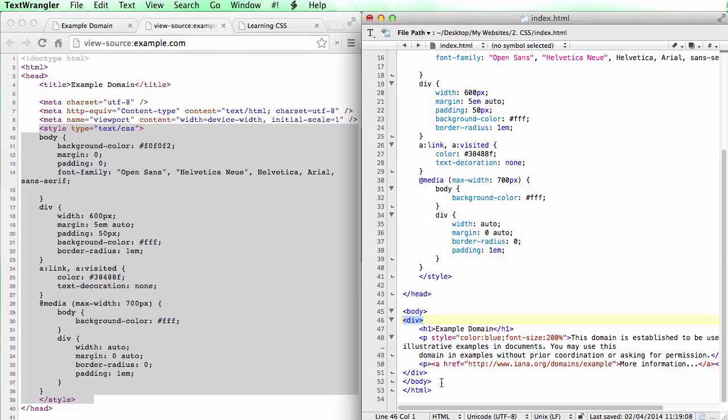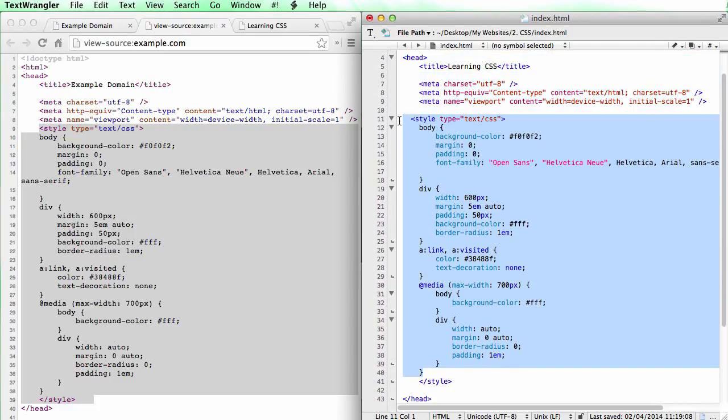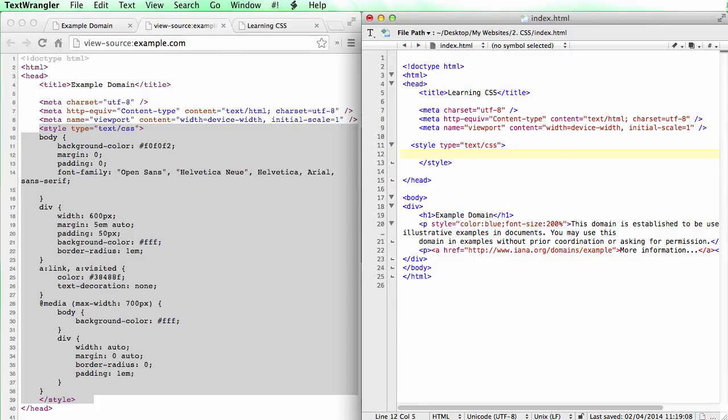So if I had more than one div, it would affect them all. So that's the really great thing about doing it in an internal way rather than an inline way. Not only does it keep everything kind of separated out, but it also means that if you update one thing, it will update every type of that thing that appears on the page. So let's get rid of this, what they've got there, and create some stuff from scratch.